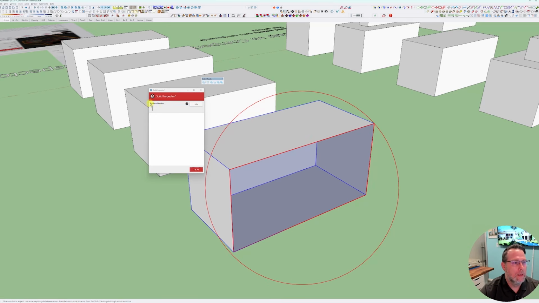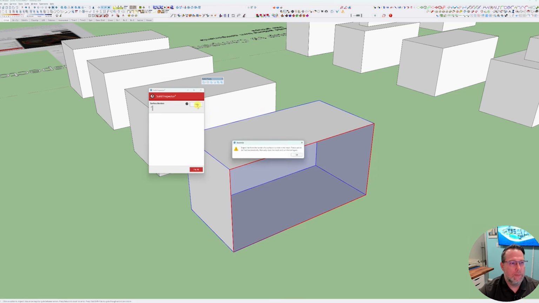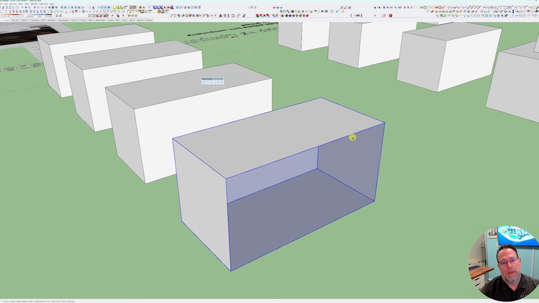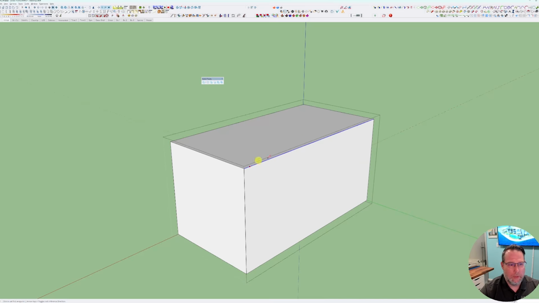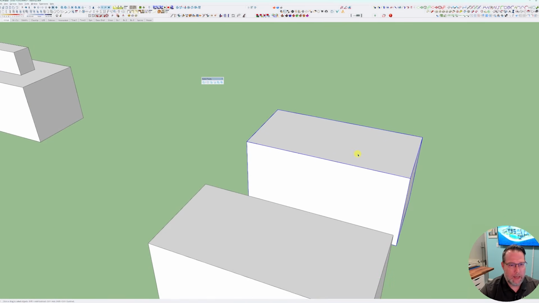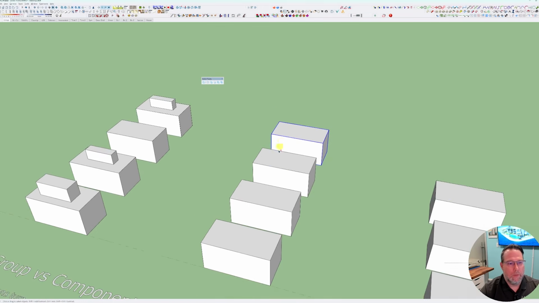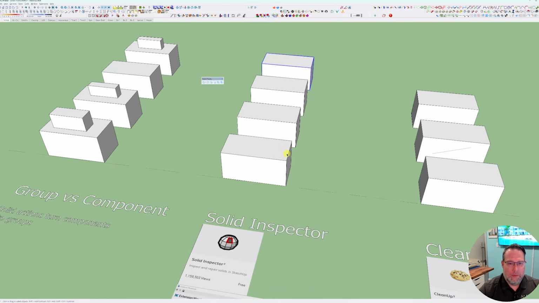Now on this one, it's telling me, hey, there's a surface border issue. But instead of Fix All, it's telling me Info. It cannot fix this one on its own, but it'll give you info and tell you kind of how to fix it. So in here, I'll just have to go in and draw a line and connect the dots and reapply that face, come back out, and now if I hit F3, it's saying everything's good to go. So that's Solid Inspector, such a great one.